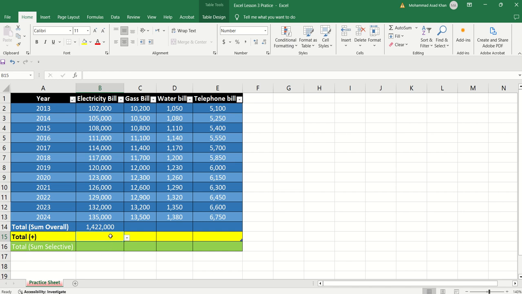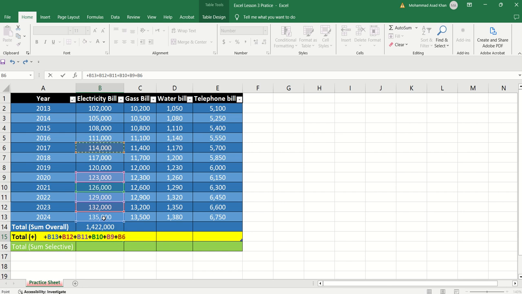Now we will add these values with the plus sign, adding individual values: plus this, plus this, plus this, D8 and B5.